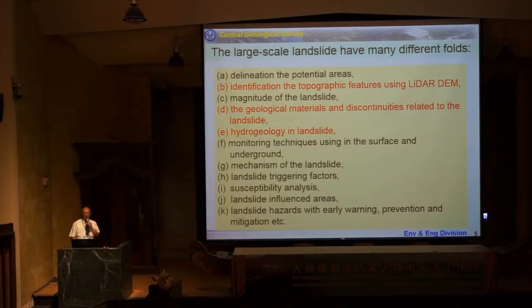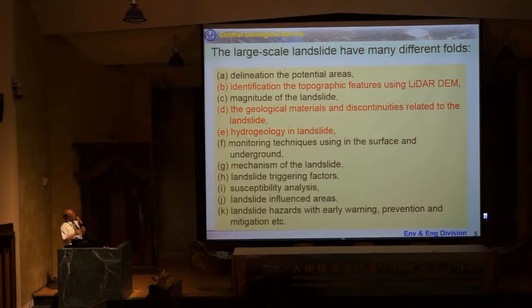Last year, we finally completed nationwide LiDAR DEM data for the whole of Taiwan. It took 6 years to complete. So we now have very good, precise, high resolution DEM data, also DSM and also photographs. The third fault may be the magnitude of the landslide, because the landslide may be a very big one, maybe very deep, maybe with a very big volume.